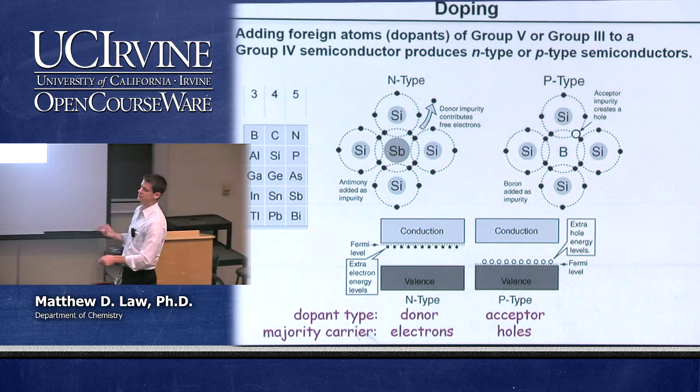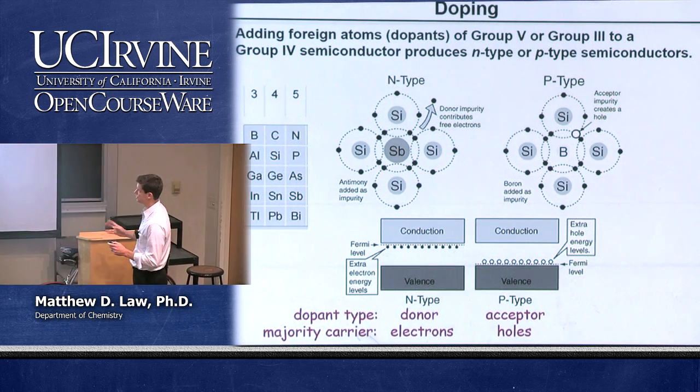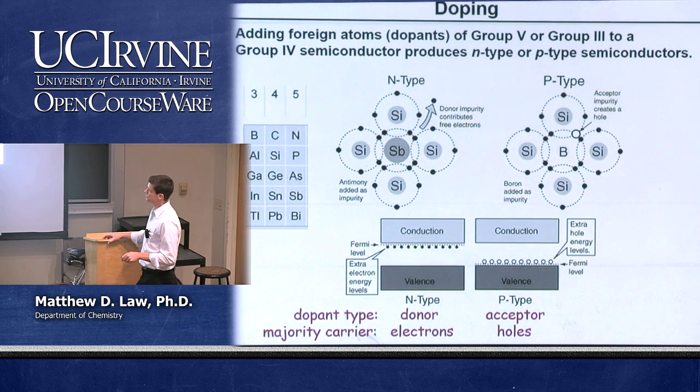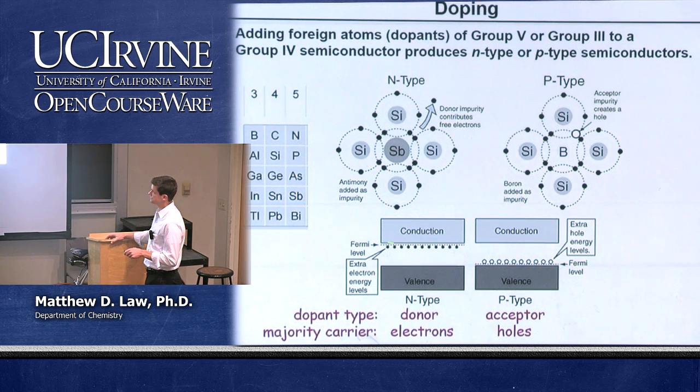These diagrams here are exactly the same that I showed before, just to show it all on one slide. So we would say that this is an n-type material because the Fermi level is close to the conduction band. This is p-type because it's close to the valence band. The n-type materials are dominated by donors, and the majority carriers are electrons. The dopant type is an acceptor for a p-type material, and it's dominated by holes.